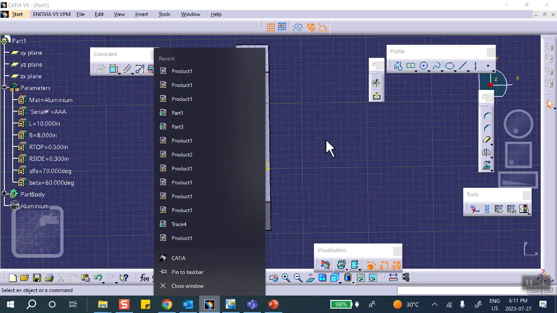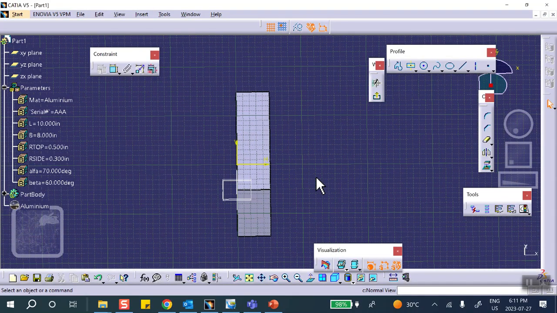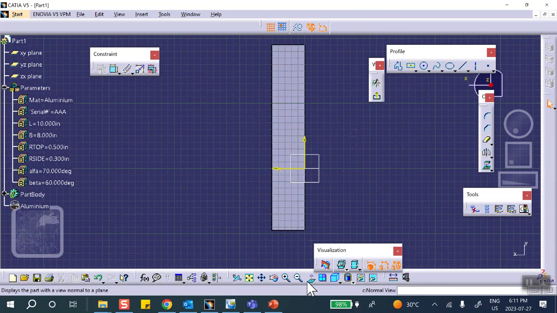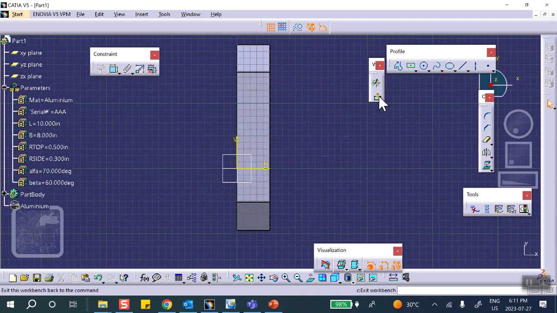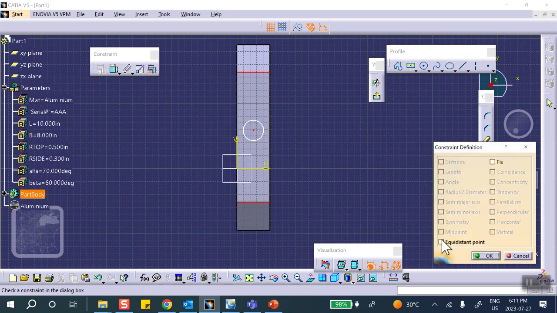So let's go ahead here. Normal view. Okay, let me see now. Yeah, that's good. So let me put a circle here, and we know how to center it. The top line, control, the bottom line, control, the center, and that's going to be equidistant, I believe.